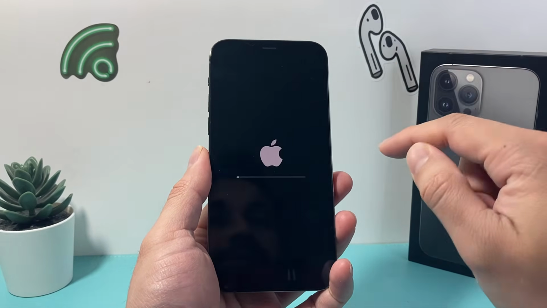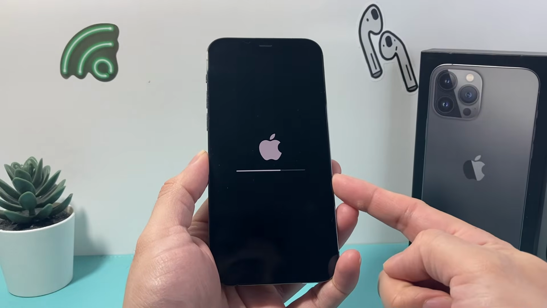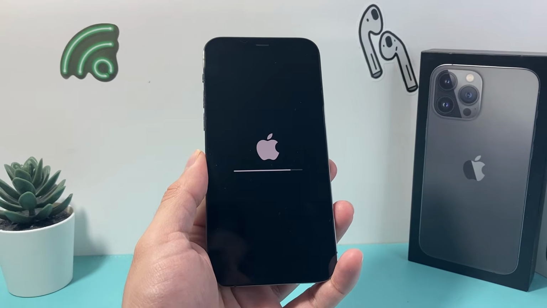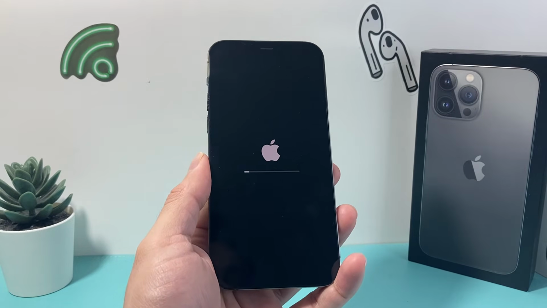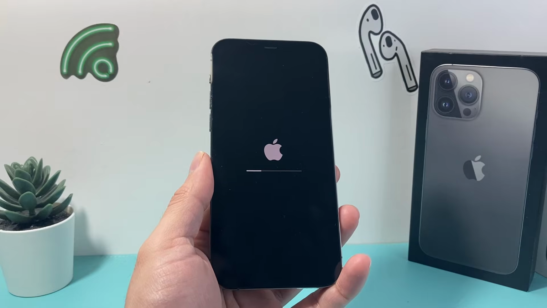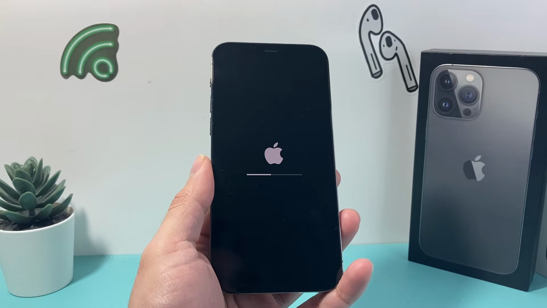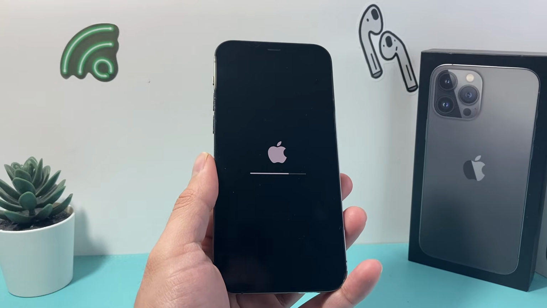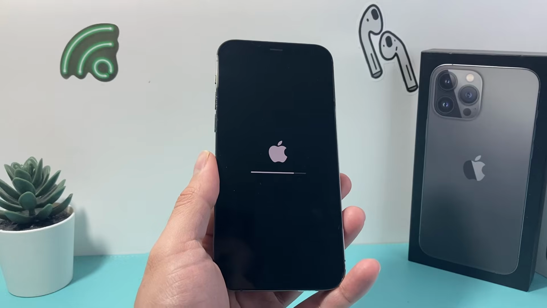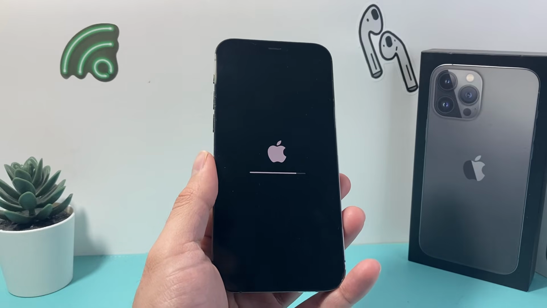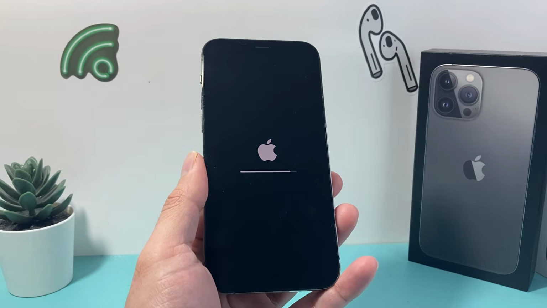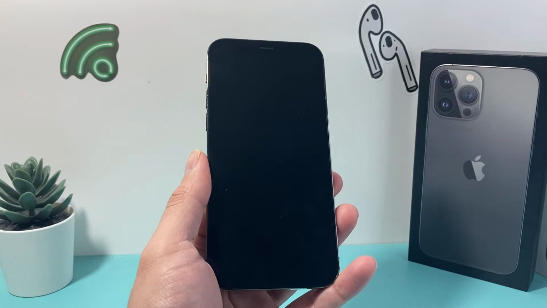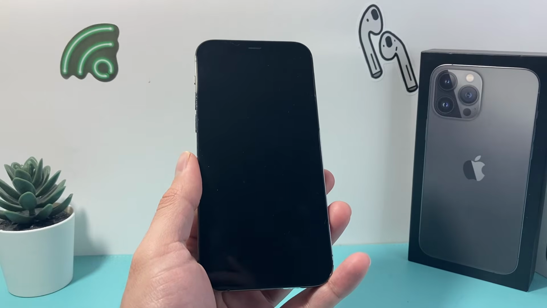So let's see. After that, as you can see here, you're going to get to this Apple logo. That means the factory reset or the erasing process has begun. It will flash a few times with the Apple logo with that loading menu, which is completely fine. Just let it do its thing. Now when you're doing a factory reset like this, sometimes it takes a couple minutes, up to 5 to 10 minutes. So make sure your phone has enough charge. You don't want it to die during the process because it will not be successful. So connect it to a charger, or if you have 50% or more charge, you should be good for the most part, but make sure that it has charge.